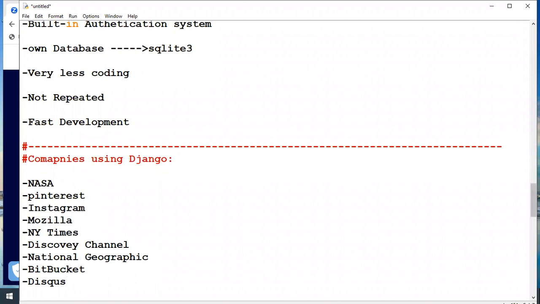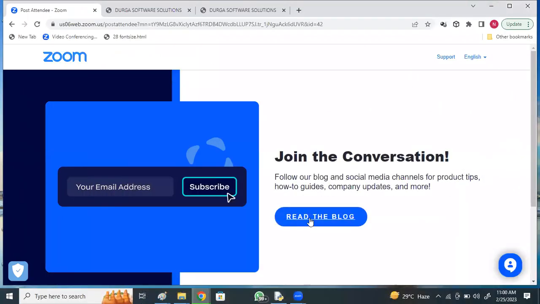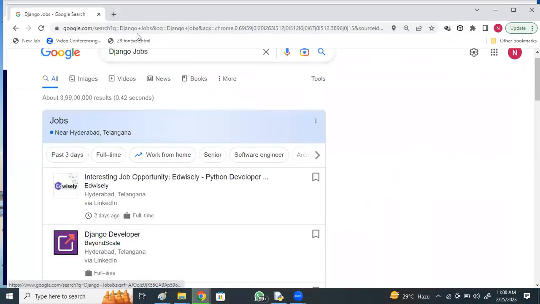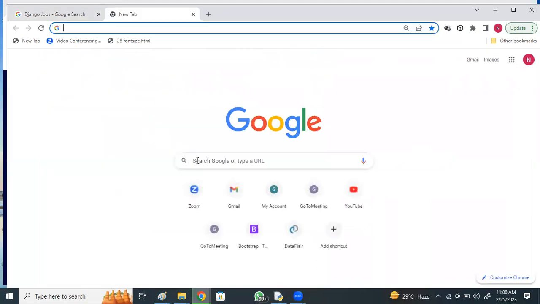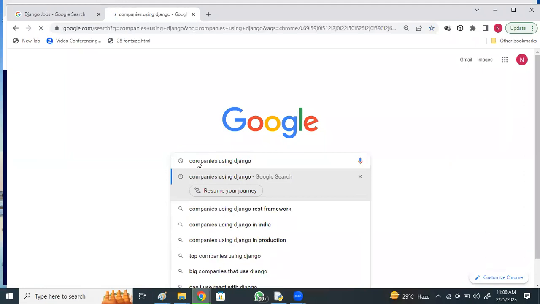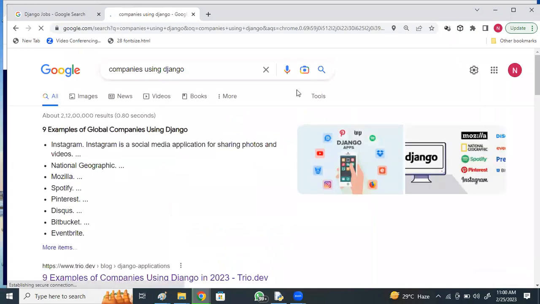Let me show you in Google. Just open Google and check. Companies using Django. Examples of global companies using Django: Instagram, a social media application for sharing photos and videos; National Geographic, Mozilla, Spotify, Pinterest, Disqus, Bitbucket, Eventbrite.